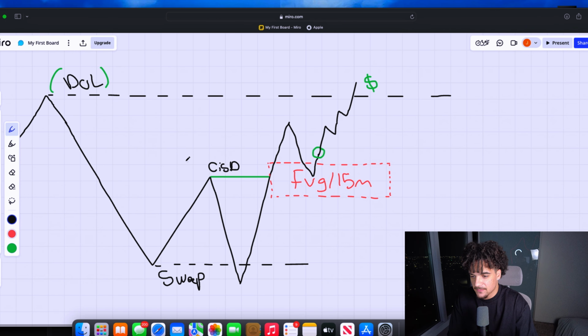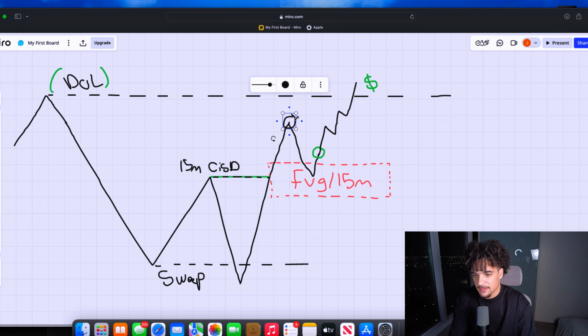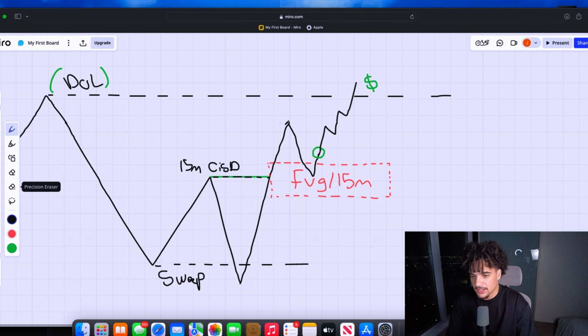And then I see a 15-minute CISD. So I see that 15-minute shift in structure right there. And again, we do not want to enter up top here. I'm telling you, guys, you're going to take a loss every single time, because if you try and enter here, your stop loss is probably going to be sitting somewhere around here. Your chart taps your stop loss, and then price action moves higher. So don't enter here. You want to stay patient.